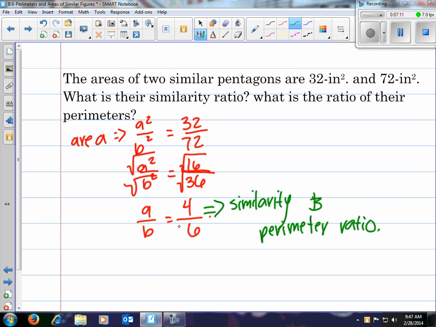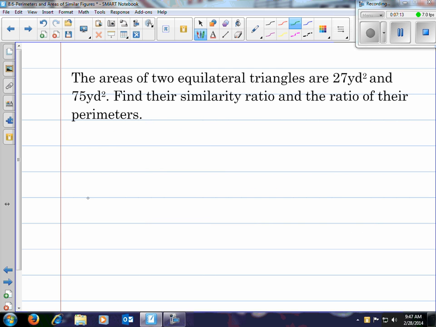Perfect. Now, the last example, I want you to try to do it yourself. It works very similar to the example that I did before this on the last slide. I want you to see if you can come out with the answer. I'm going to tell you the answer, but I want you to try to work it out. So what you should get is a over b is equal to 3 over 5. So you should have your similarity ratio and your perimeter ratio be 3/5. If you do not get this, please figure out where you messed up and come with questions for next class.